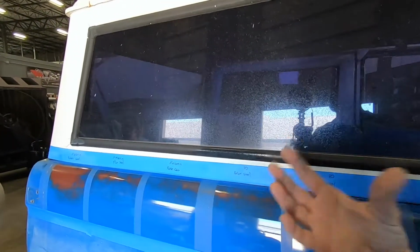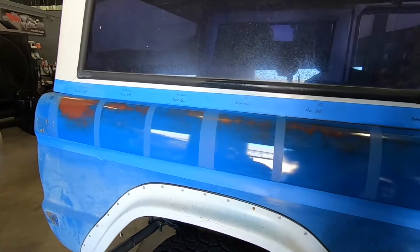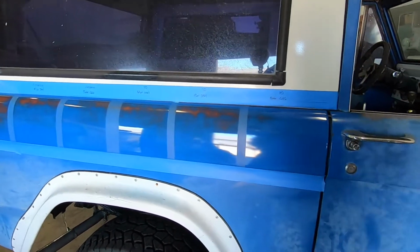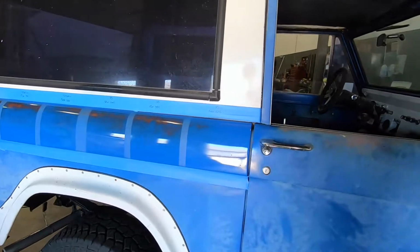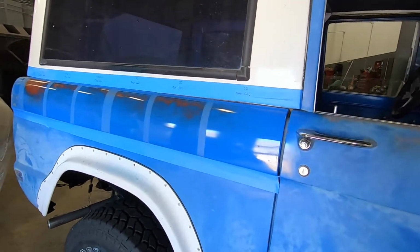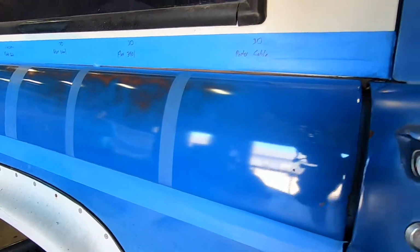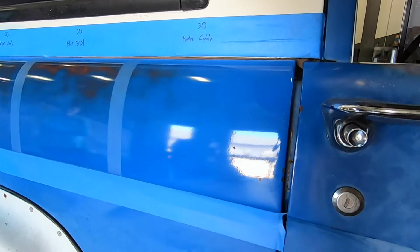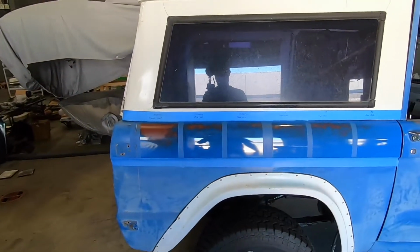I have a paint thickness meter that I put on our cars just to make sure it has enough paint on it. And of course, this is single stage. This is not base clear, guys. So this is not easy to get a fantastic finish out of. But I think you guys can see, from where we started to what we ended up with, even with a Porter Cable with a $130 buffer, a fantastic difference. And that was one step of me buffing very quickly.